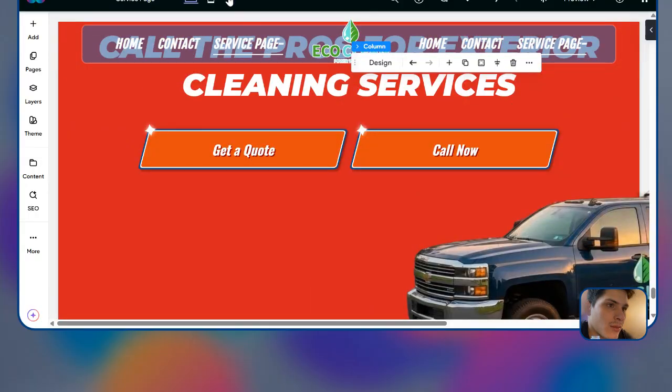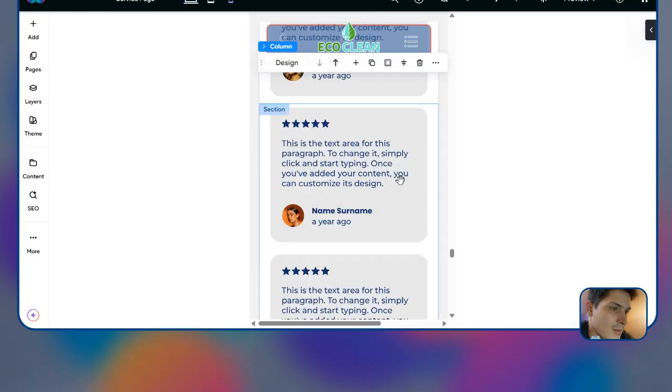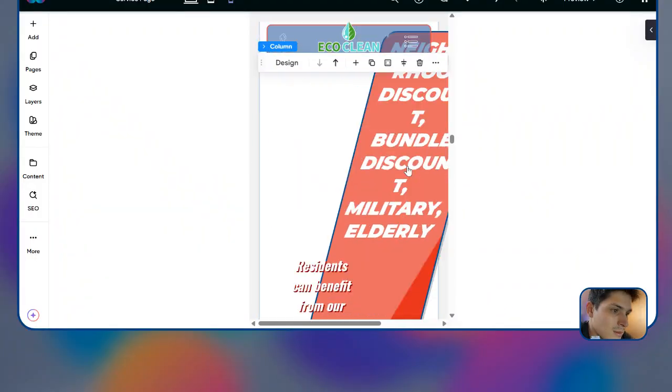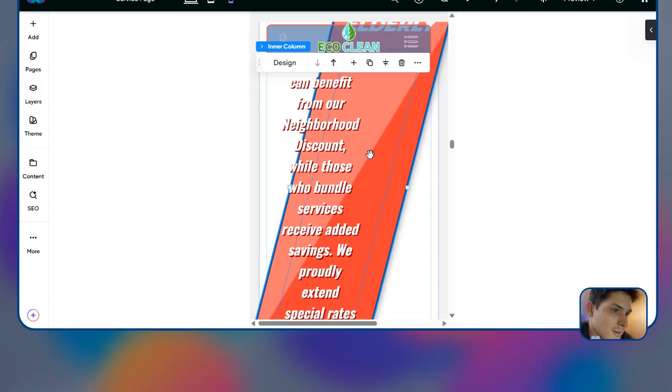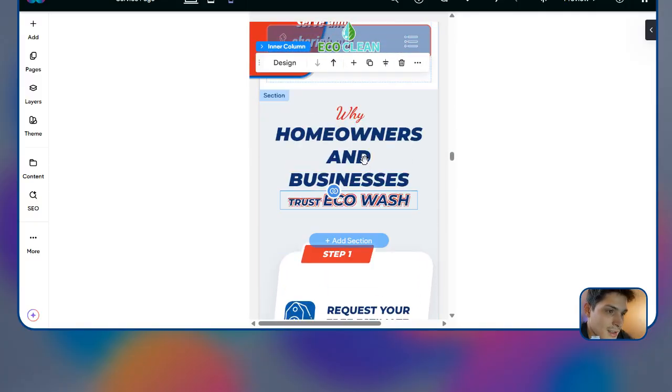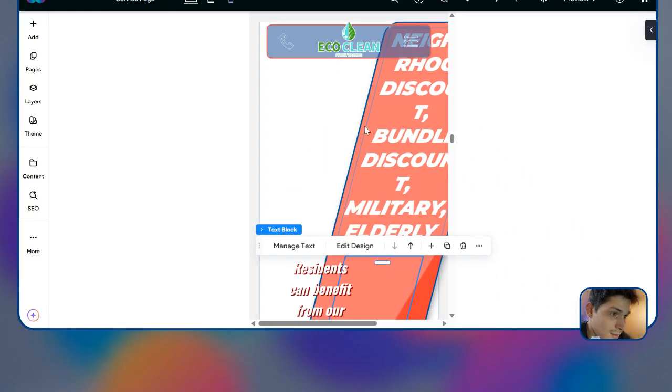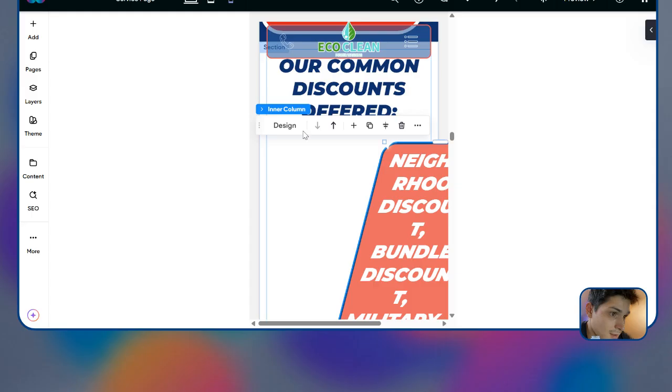Okay, now, very important, we check this out on mobile. Oh, wow. Good thing I checked. I didn't check this section until just now, and you can see it's very, very messed up.